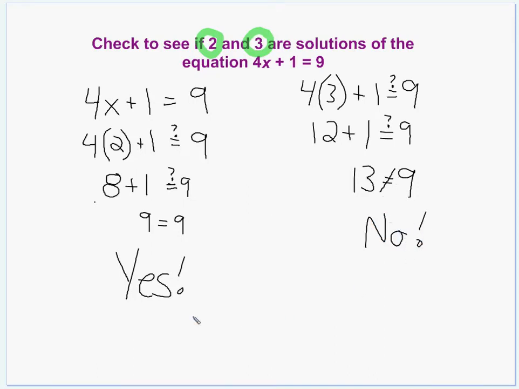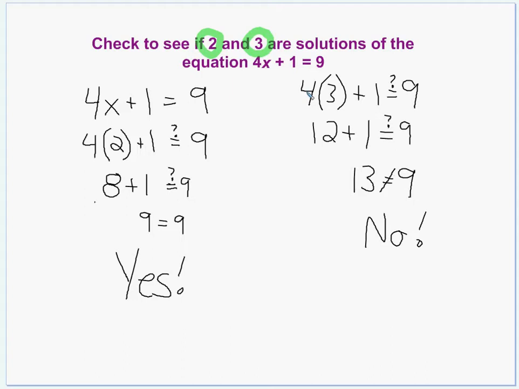Now, I know this is simple and I know a lot of you are going, 8 plus 1 is 9, we all know that. But these are habits I want you to develop now because remember we're building that algebra house. We want a strong foundation for our algebra education. So these are steps I want you to get in the habit of doing because there's going to come a point when you plug in something as a solution and you're not going to be able to just look at it and do the mental math. You're going to have to do some calculations and you don't know if it equals or not. So these are habits I want you to start developing. You should have started developing them in pre-algebra because I know we worked on that in pre-algebra.